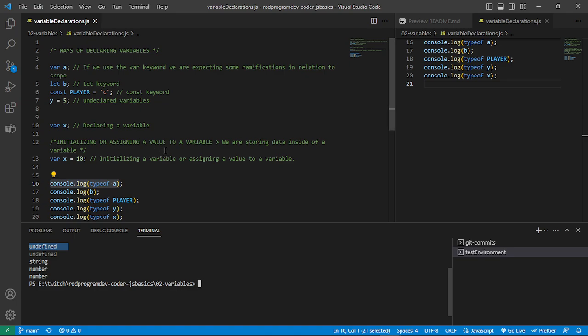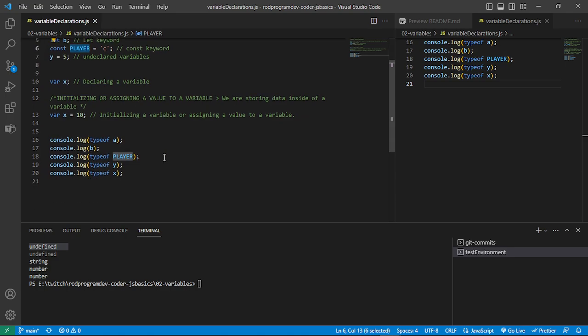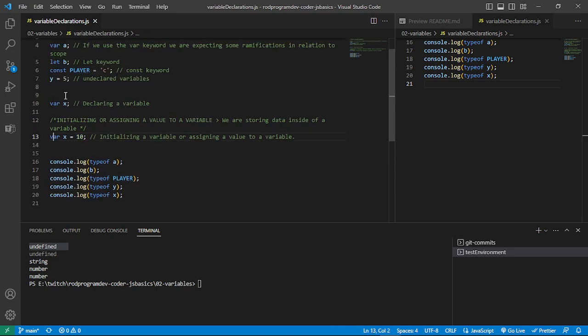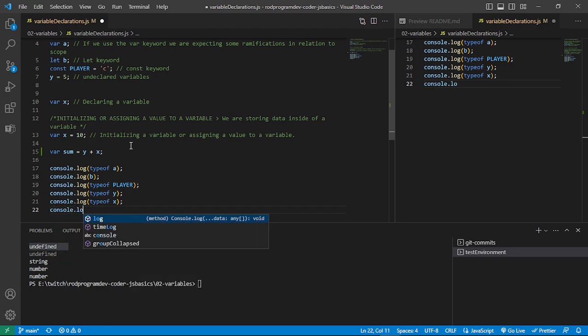So just take note, a data type is just some sort of data that we would want to store in a variable. Let's say if we want to perform some mathematical calculation or operation, and we want to use a number, for example, we have X and Y. We can try var sum is assigned the value of Y plus X, and we can try to console.log that here, and we can say sum.